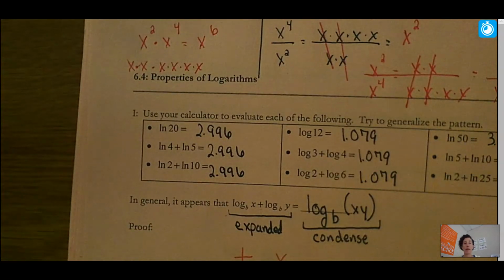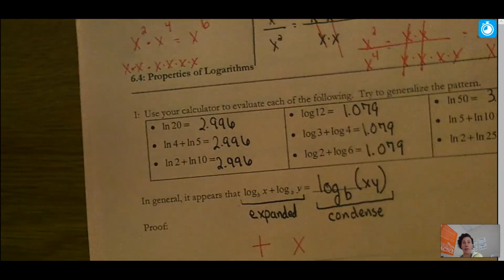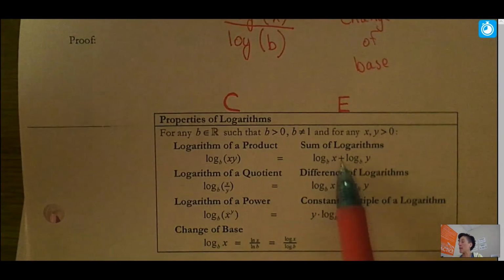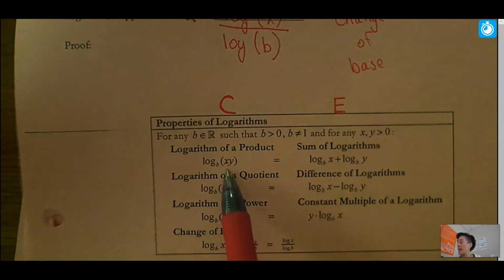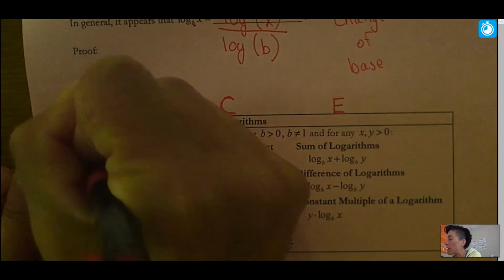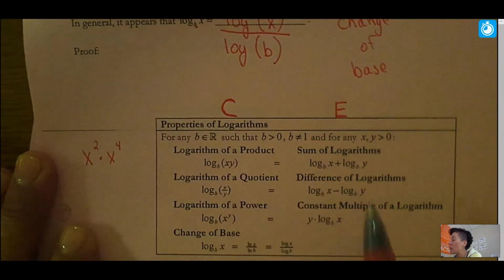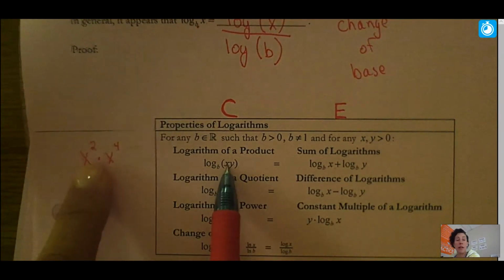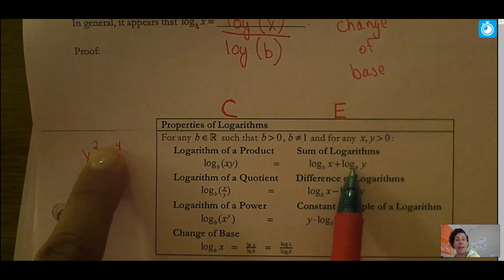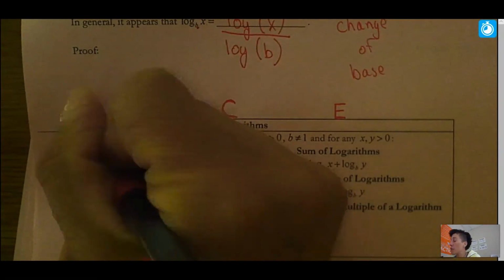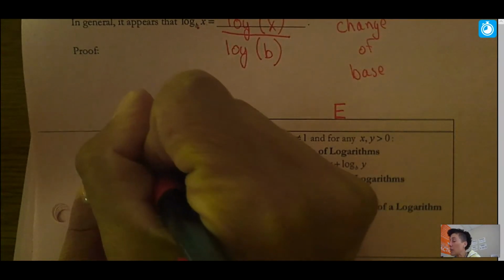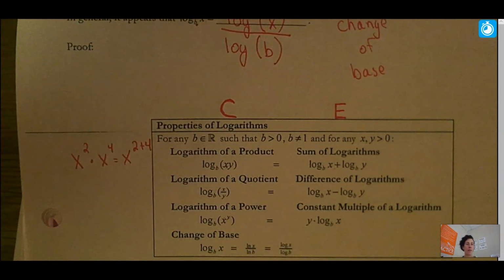This one right here. If you have several terms written out and they're all linked together by addition, you can condense them down into one log with one argument, and in the argument you see multiplication. This rule is very similar to the rule that we just did on the other page. If you see multiplication, then there is adding. So multiplication of the arguments becomes adding of arguments. Multiplication between the bases becomes you adding the exponents. I hope you see that similarity between the two.